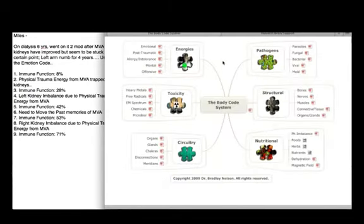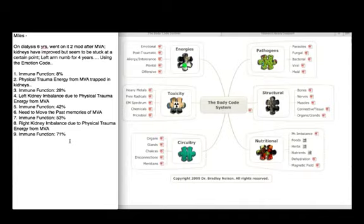Okay, so now let's ask, is there another underlying imbalance? Is there something else we can do to help improve your immune function and bring it to a higher level? And the answer right now is no. That doesn't mean that there isn't something else that can be done. Sometimes when we make corrections, the body can only do so much, and we've done a lot with you today, and that's about all we're going to be able to do because your body is saying you're done. But this immune function number may improve over the next few days as things kind of congeal and settle in, okay? Yeah, that's awesome.